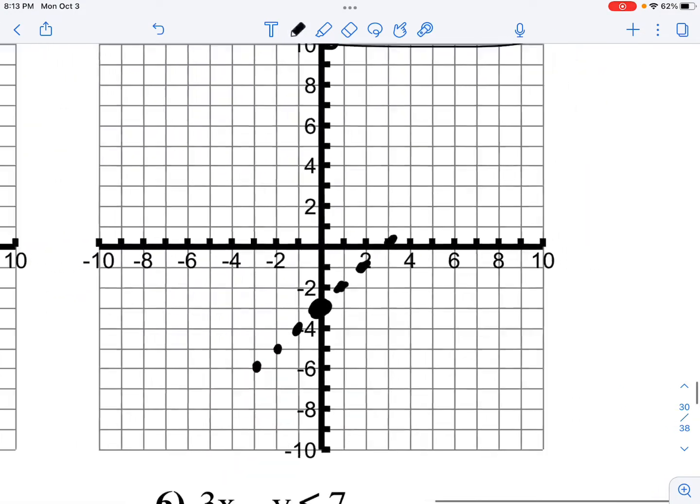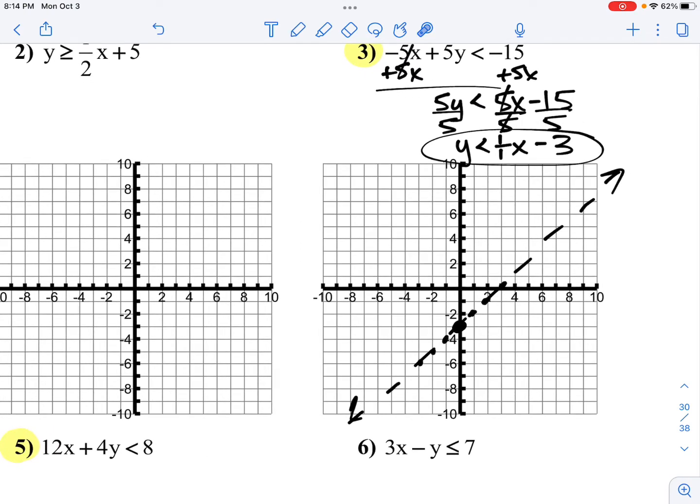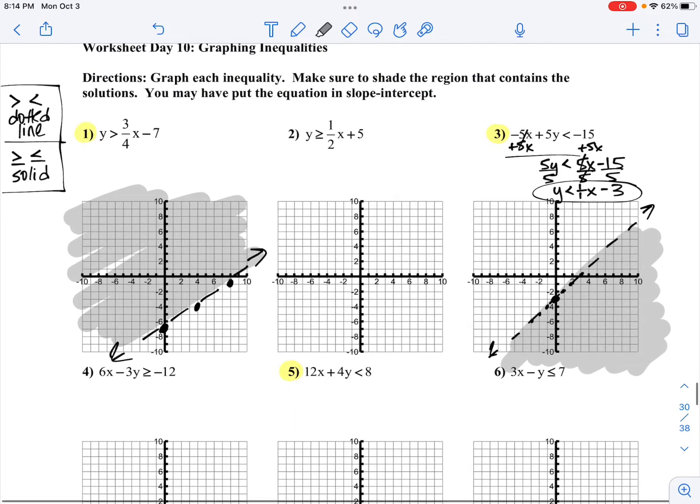So again, make it a little bit easy for me, please, to make sure I know that this is a dotted line. Now let's talk about shading. This arrow is pointing to the left. To the left in math means negative. So negative means down. We're going to be shading down this way. That's underneath the line. That's what the arrow pointing to the left means. It means less than. This arrow pointing to the right means greater than, so we're shading up. This arrow means less than, so we're shading down.